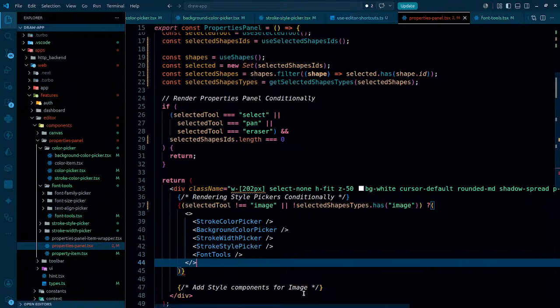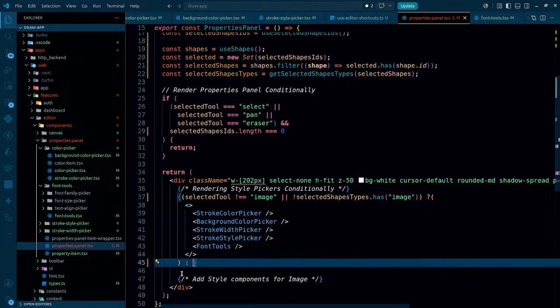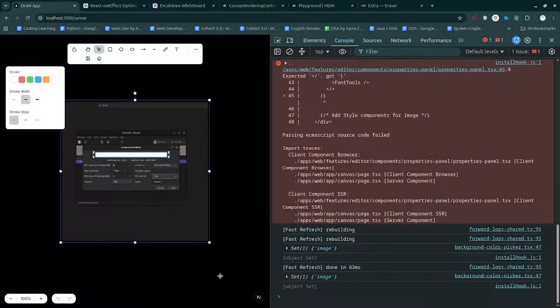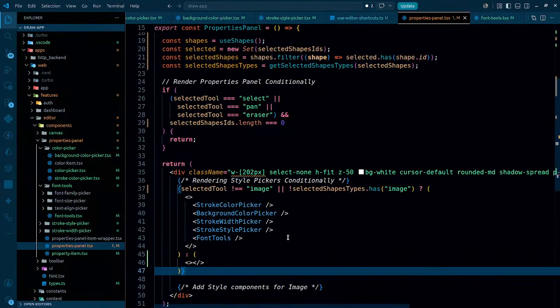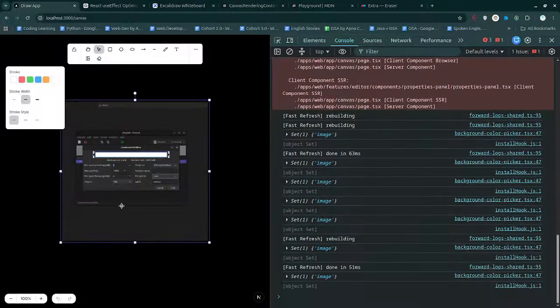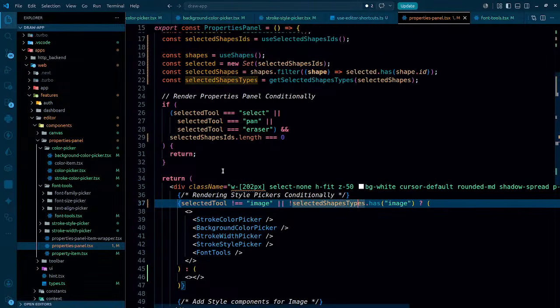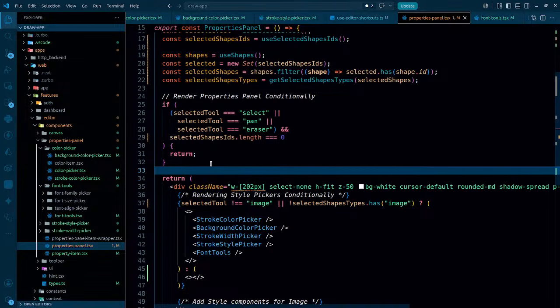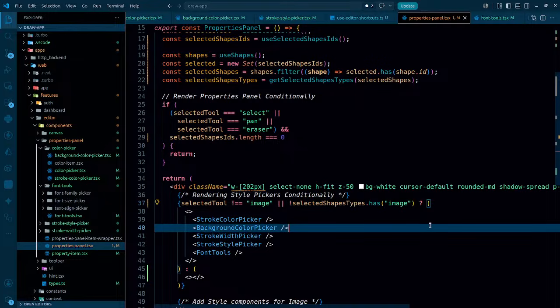Just a sec. So no, this doesn't make any difference. Selected shape types. And again, this should be working when there is a selected shape, not all the time.